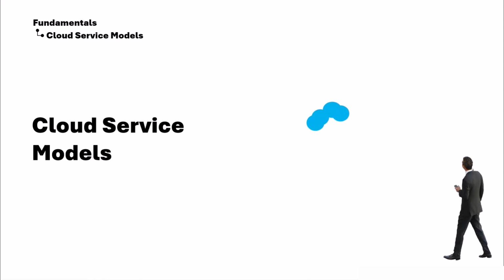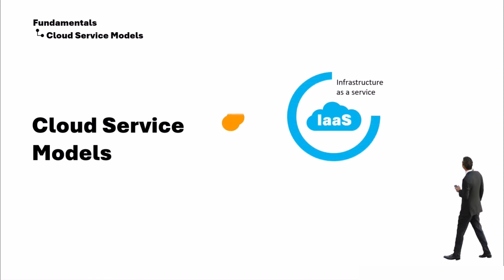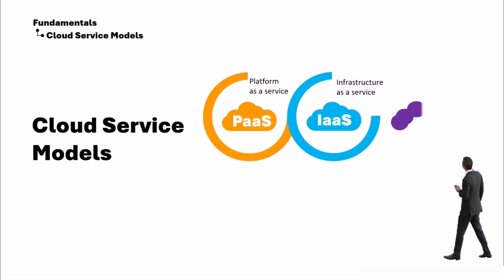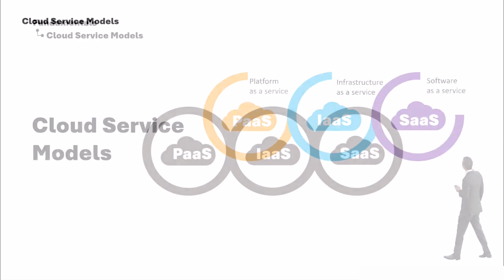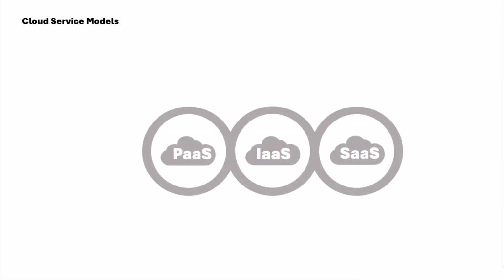Let's get started. As cloud computing has grown in popularity, it's become crucial to understand the various models and deployment strategies available. These options offer different levels of control, flexibility, and management, catering to specific user needs. In this video, we'll explore infrastructure as a service, platform as a service, and software as a service, along with deployment strategies, to help you make an informed decision for your specific requirements.